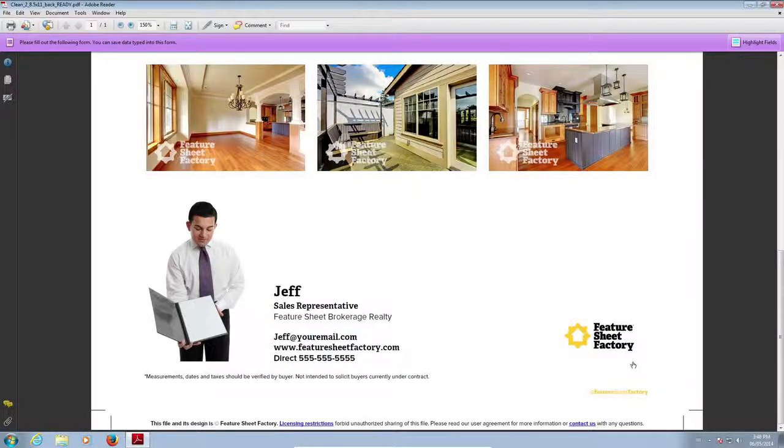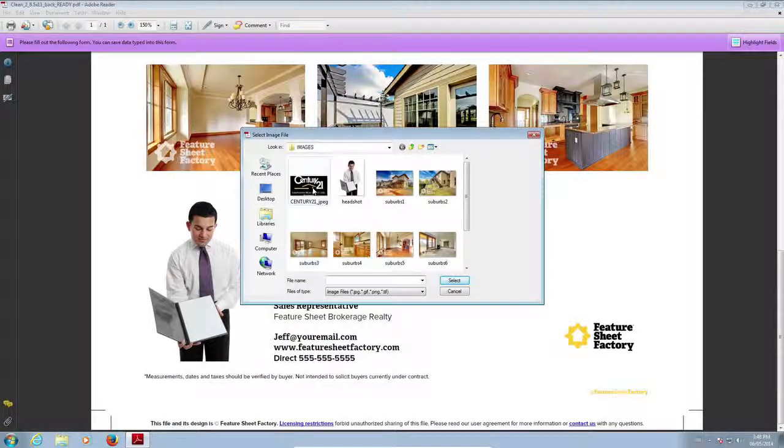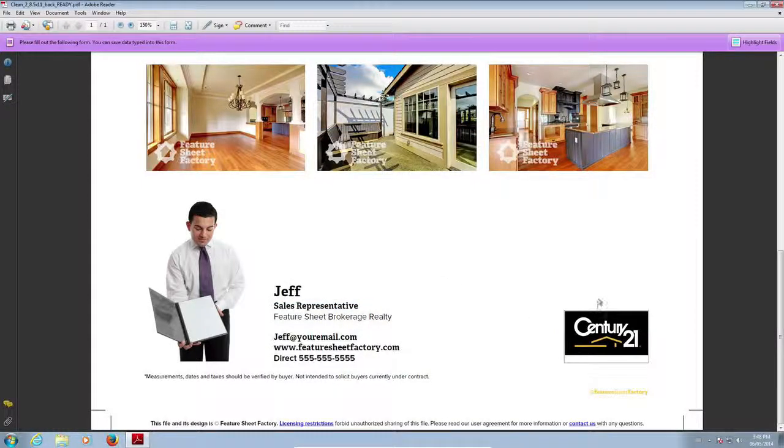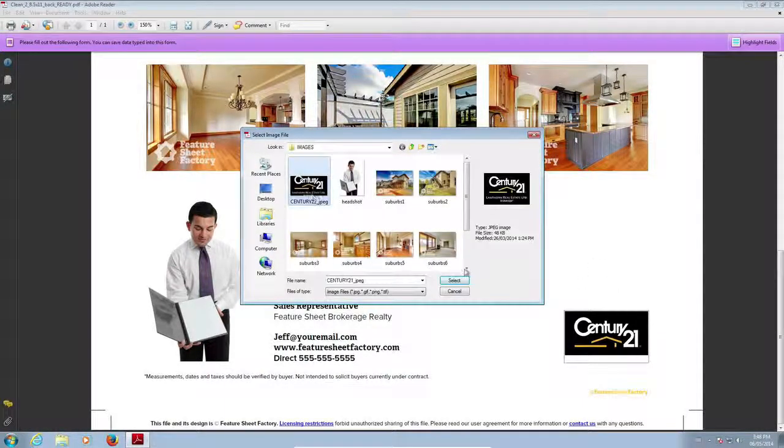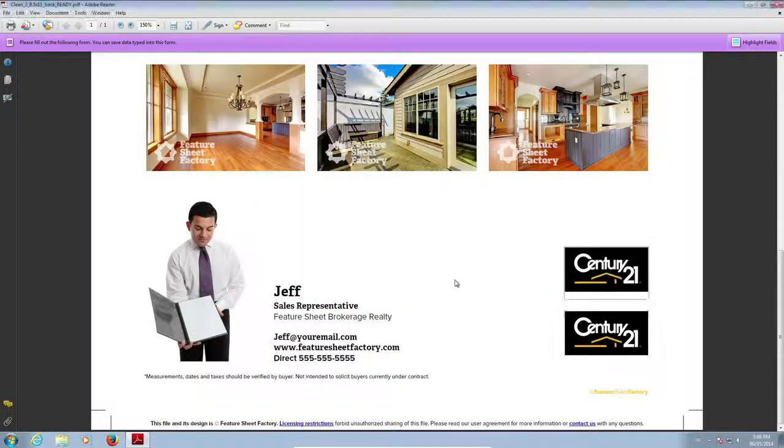At the bottom, there's room for your logo, so I'm going to click it, just like the photos, insert, and above there's actually room for another logo. So you may need it, you may not. If you don't need it, don't put it in.